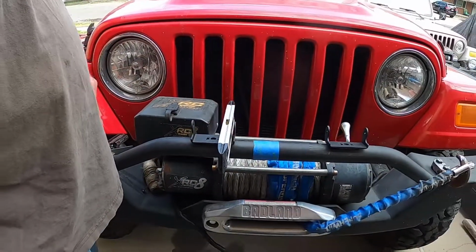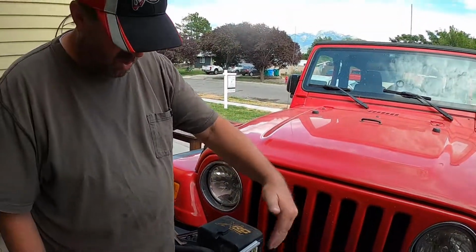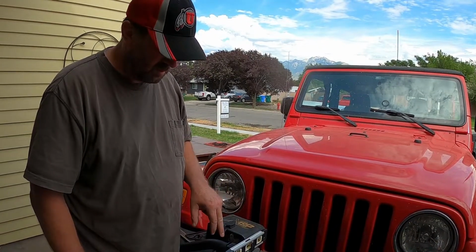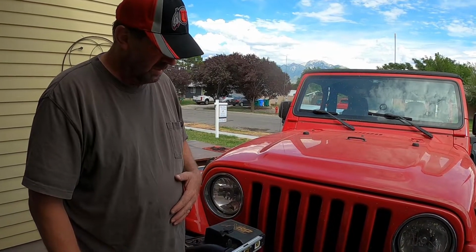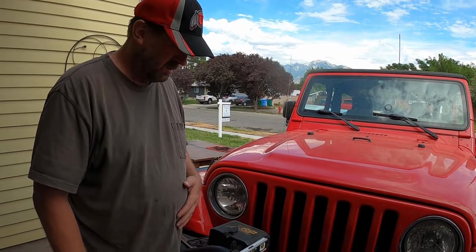So I kind of decided I also wanted it sort of lined up with this. I am going to mark it precisely. I'll get one lined up close and then I'll mark the other one so that it's the same distance, so they're centered on the bumper, because the grill might be off one side or the other just a little bit, but this way they'll both be somewhat in front of one of these ribs right here on the grill.